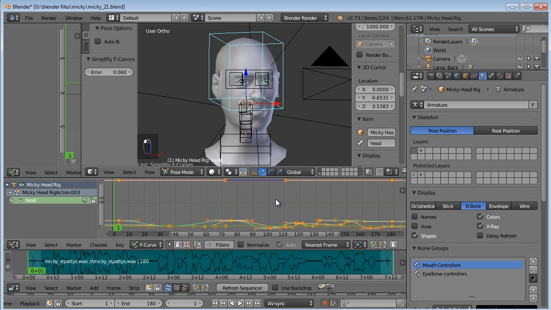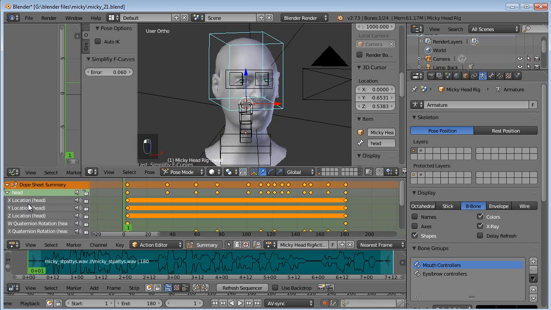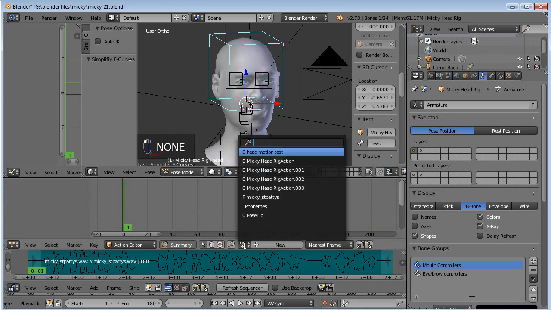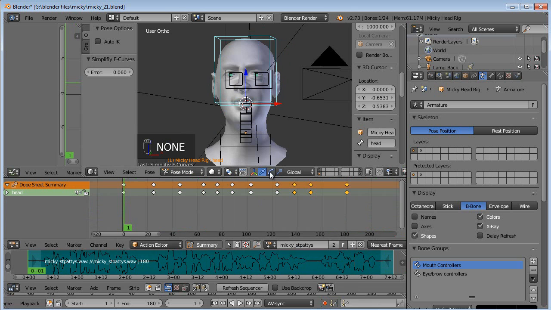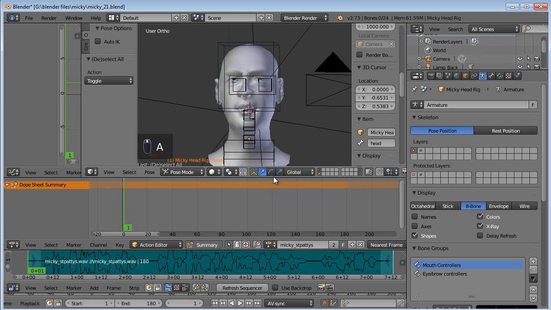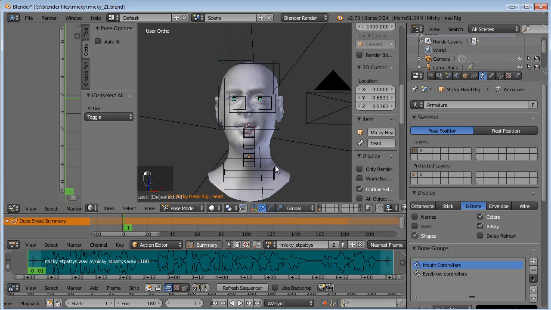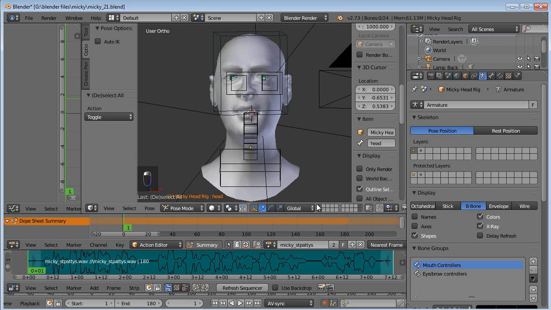But then you get that floaty look like I was talking about before. That's why I kind of like to do it manually. But anyways, we'll go back to the dope sheet and action editor. Go ahead and kill that one out and put the Mickey St. Patty's back in there. Okay, so we are just about done with this. Let's go ahead and rewind all the way. Give it a watch one more time.